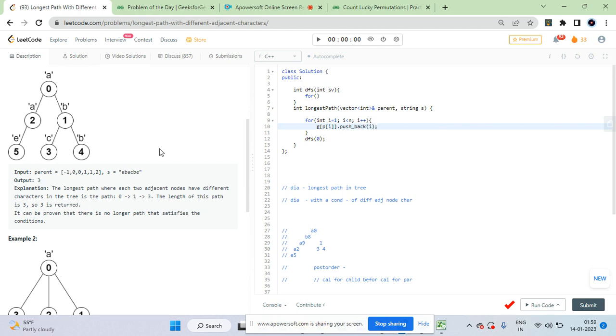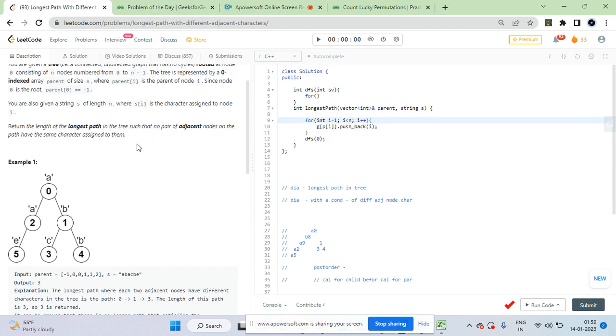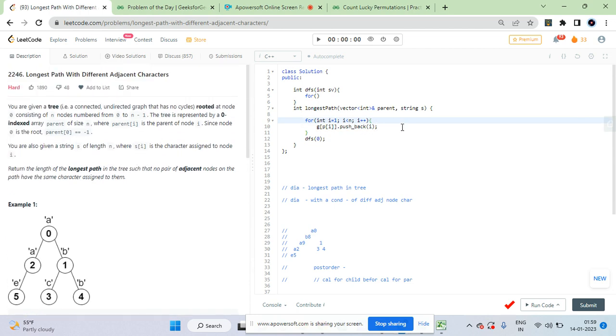So 0 has child equal to 1, which is the index where 0 is present. 0 is also present at the second index, so 0 has child equal to 2. So yeah, this is an undirected and acyclic graph, and in an acyclic graph you can just ignore the visited thing.